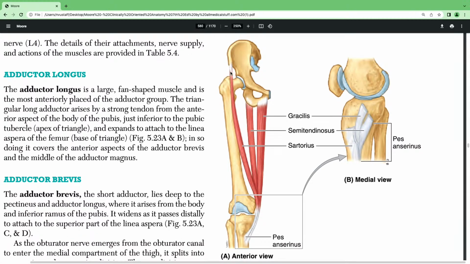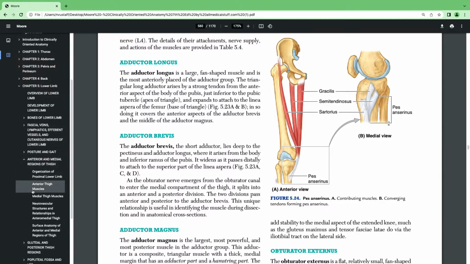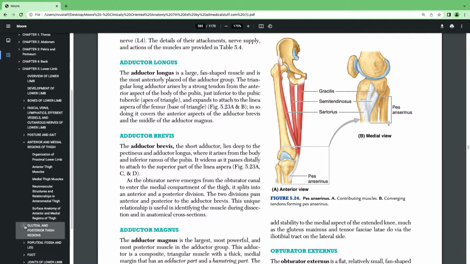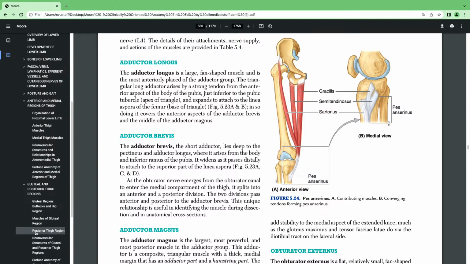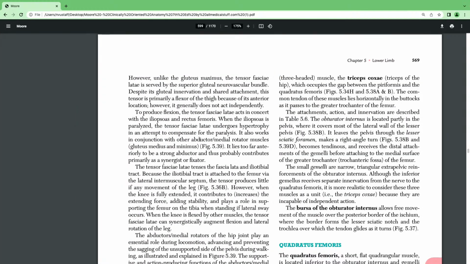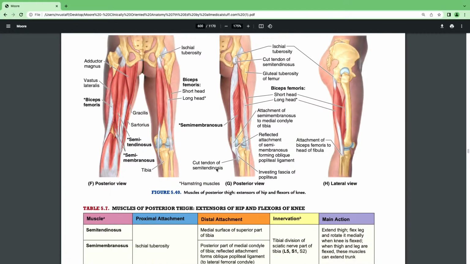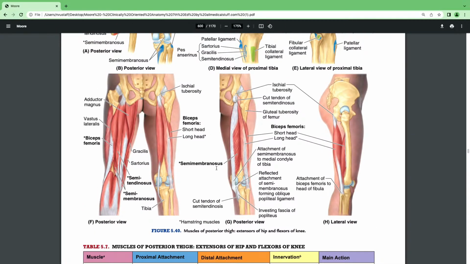I will come back to this one picture, but before that, let me finish with the posterior compartment, and then I will come back to this picture, because here we have the muscle which is also represented in the posterior compartment, okay? So first, let me say about the posterior thigh region, and then I will come back to that part. So here we are. This is figure 5.4t, muscles of the posterior thigh. I'm just talking right now about the thigh. Forget about the gluteal part, because I didn't talk about the gluteal part yet, but I will say about it as well.